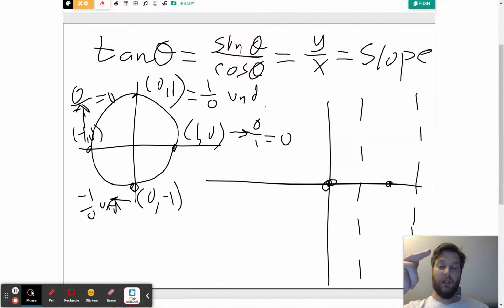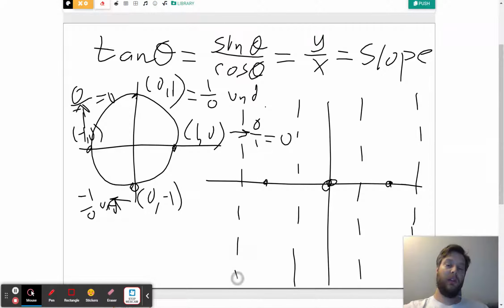And the same thing would happen if I rotated backwards on the circle. We'd have undefined, x-intercept, undefined, x-intercept. So that'd be spaced evenly. So with the four corners, we already can see that there have to be asymptotes. Now the next thing to think about is, where is tangent positive and where is it negative?